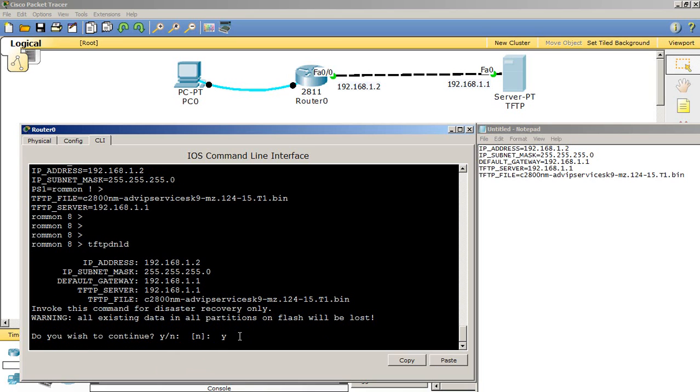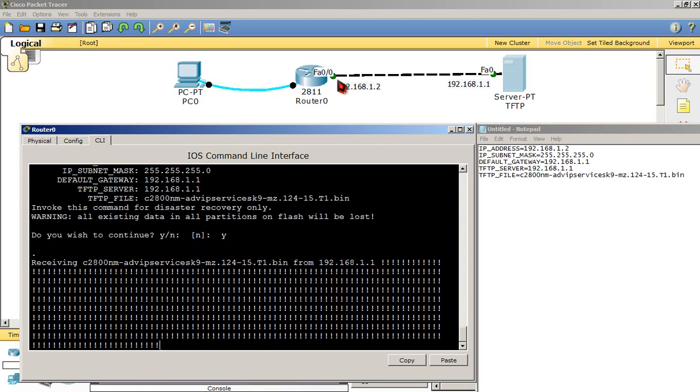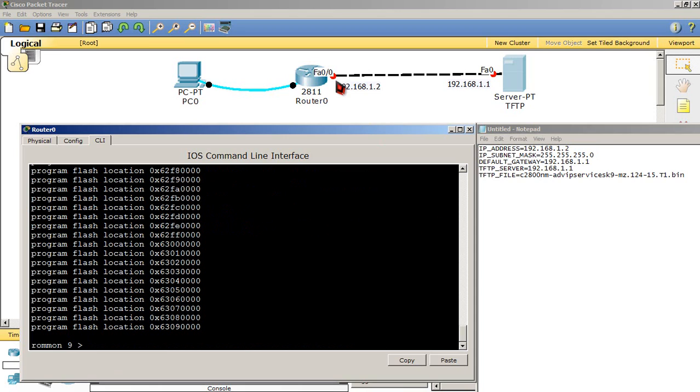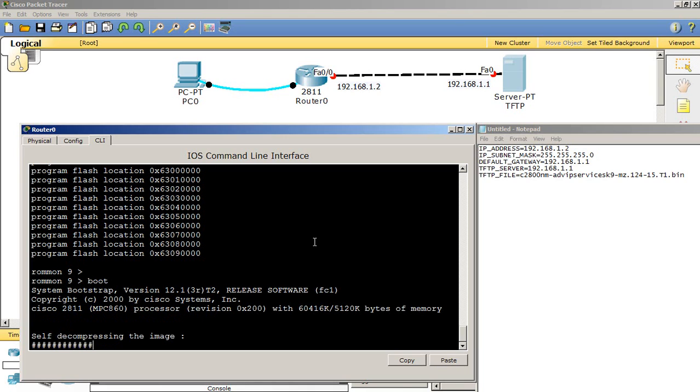Yes, then the interface has come up, gone down, and the image has been uploaded to the router. The last command you need to give to bring this box up is called the boot command. Then our device is booting from the same IOS which we have in TFTP.